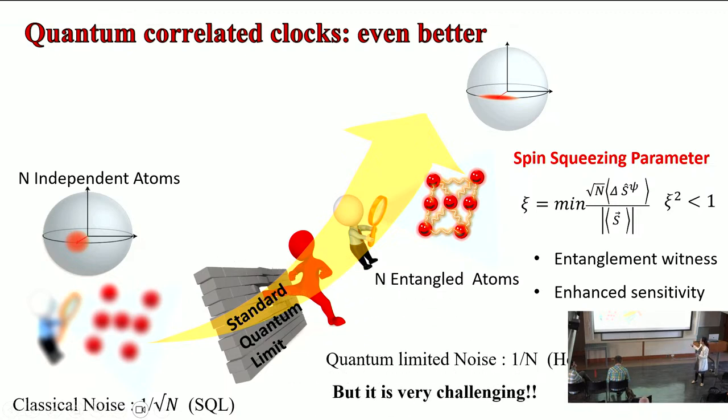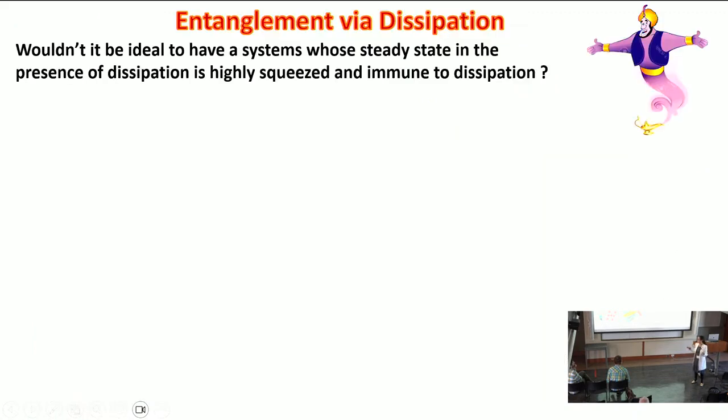Typically, entangled states are hard to prepare, unfortunately. And if you ask what would be our dream, if you have a magic genie that asks you what is the magic dream, well, we want to have a state that goes to a steady state, and in the steady state you have a squeezed state. So a robust state that goes via dissipation to a squeezed state. And well, the important part is that it's possible, even for two-level atoms.